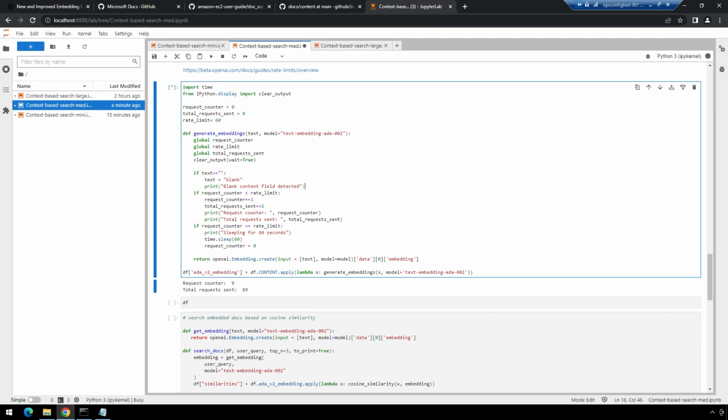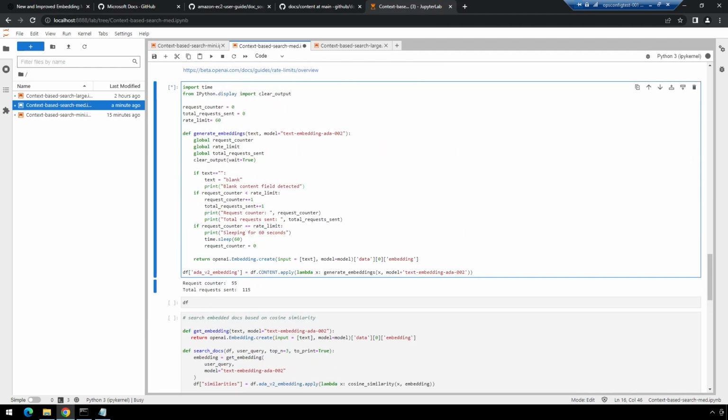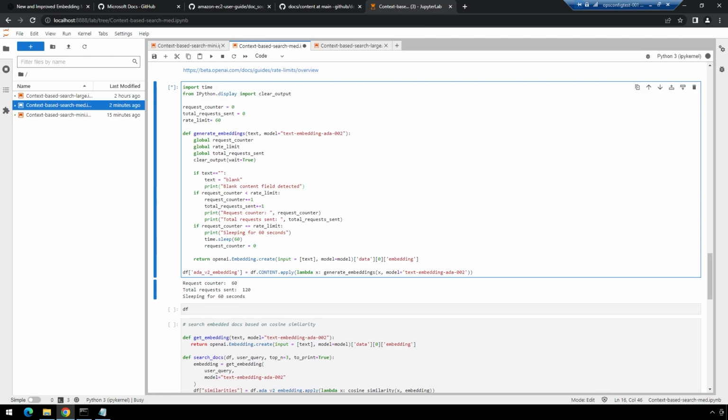And so you can see what happens once we're done sleeping. We reset, our total request count is going up, but our mini request counter will get to 60, then the script will sleep again. We don't need to watch all of this, and essentially the rest is the same as what you saw before, but this is just to give you some very basic code if you need to handle the rate limits but don't necessarily want to use some of the more advanced solutions.